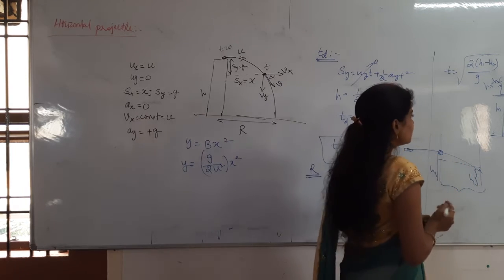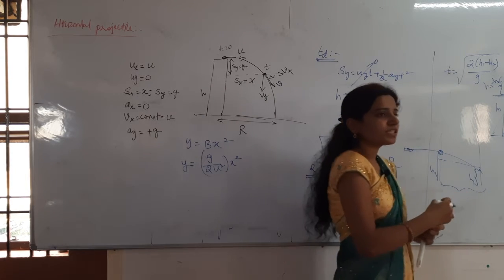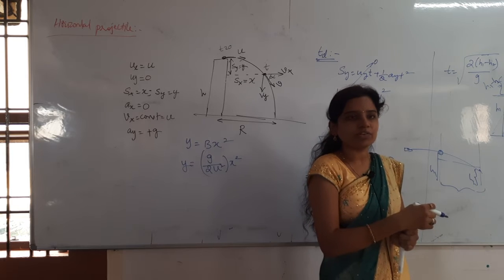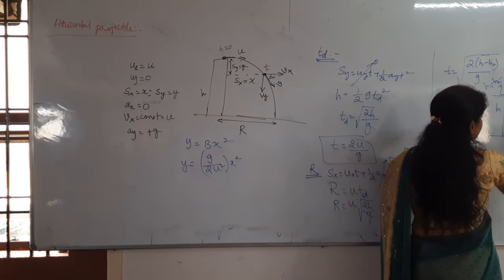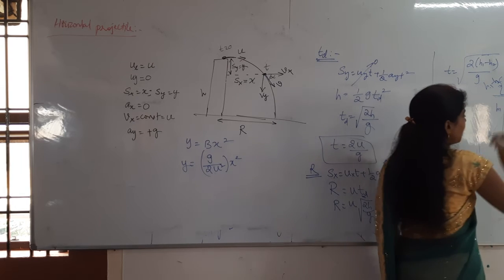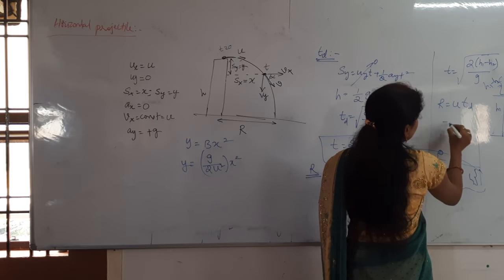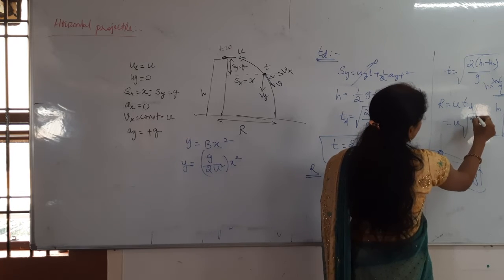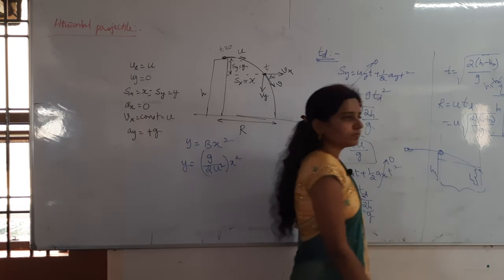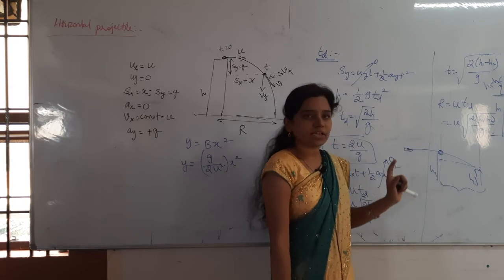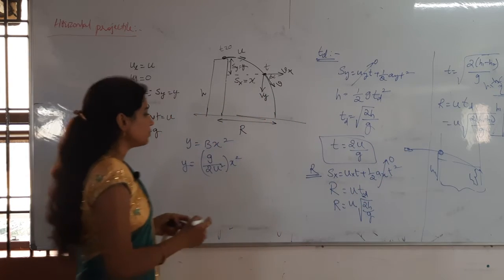And after that, sometimes they will ask the distance between the screens, otherwise the distance between the towers. What you have to find out? Distance between the towers, nothing but range only. See, this distance and this distance both are same. That is how much? R. R is equal to, what is the formula? u into time of descent. u into, what will we get? Under root 2 (h1 minus h2) by g. That is the distance between the screens, otherwise the distance between the towers. That is also one of the applications.